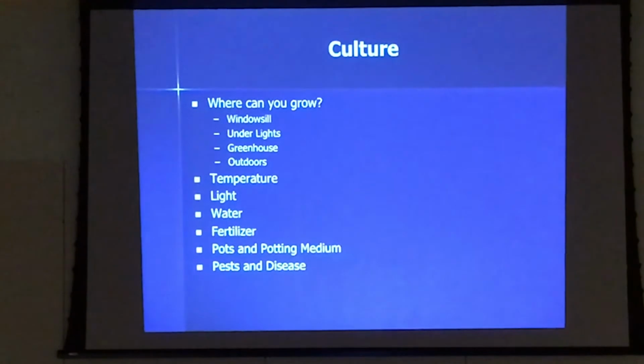Pest and disease, not always the favorite topic to discuss, but with growing orchids, you're always going to face some pests and disease. For mini cats, the major pest is the same as for the large Cattleyas, and that's the white scale, Boisduval scale. It's a nasty pest, and you really have to keep an eye out for it, because if it takes hold of your plants, it can be very, very hard to eradicate. They tend to congregate in the juncture of the leaf and the pseudobulb, underneath the dry brown sheaths, at the rhizome level, and even on the roots. So you really have to watch your plants and take care of the problem if you have any plants with white scale.